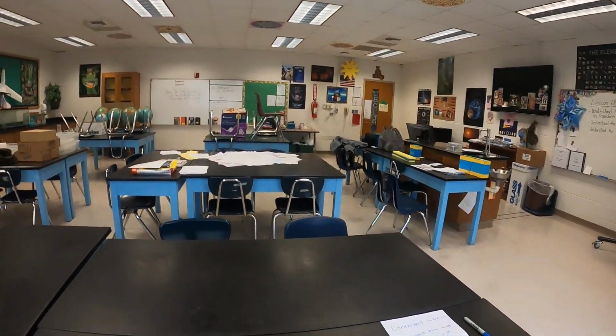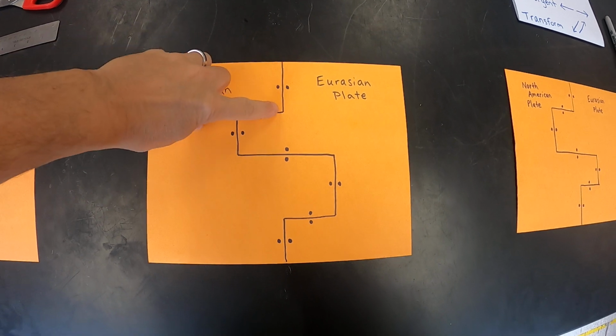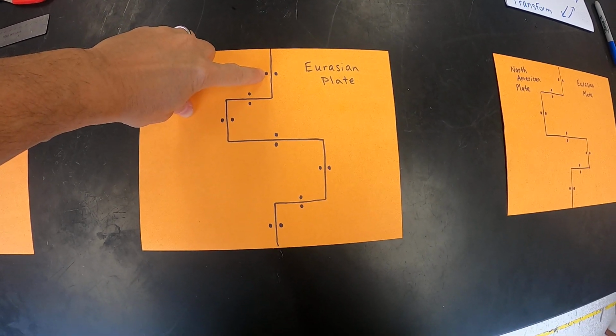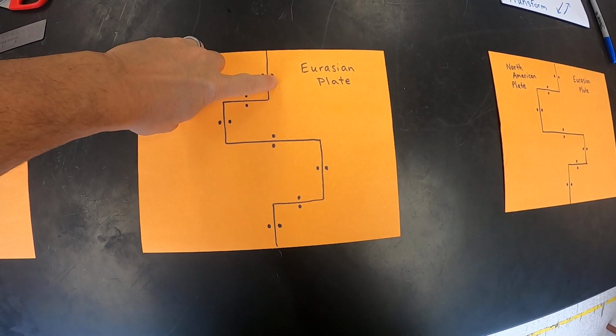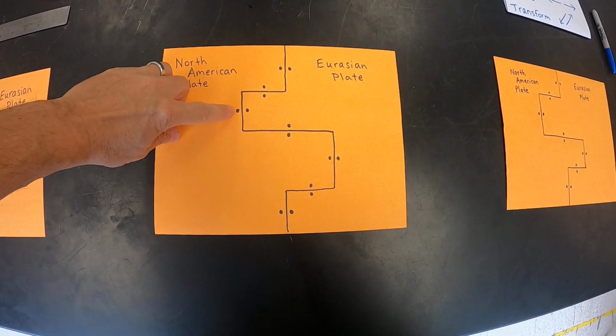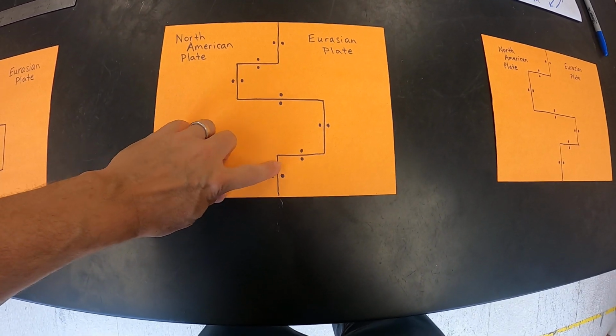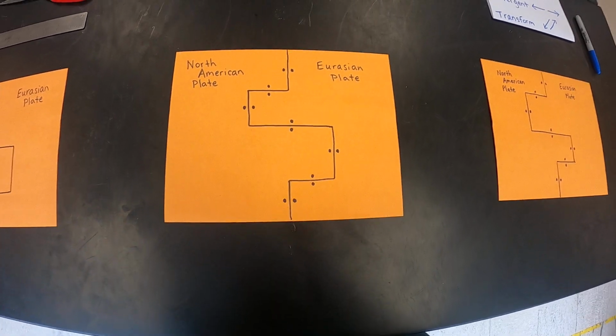So here's a look at what you should do. At each leg that we have, you're going to put a dot on one side of the plate boundary and then across it on the other side. So we've done 7 of these, 1 for each leg. At any point, if you'd like to pause the video and complete the steps, you can always do that and then return to the video when you're ready to move on to the next step.